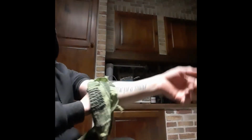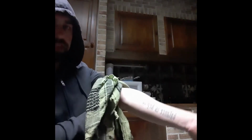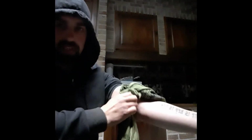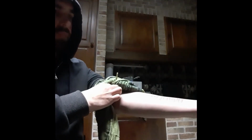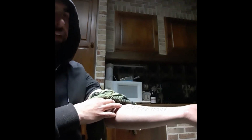And yeah, I know it's kind of difficult to see now, but with the fabric, you can hold it to yourself. I can feel now my veins getting a little bit clotted. That means that the tourniquet is working. As you can see, I turn the pen that is inside of this a few times around. So now my artery is blocked off. I feel it knocking down here, so that means it's working.